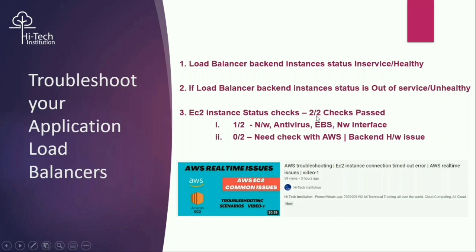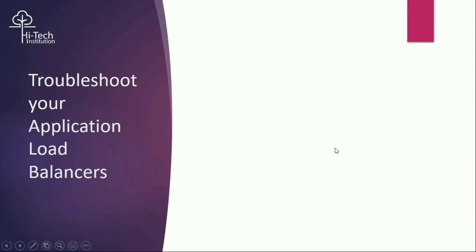If your instance is not coming to 2/2 and you are not able to connect with your instances, you need to follow this troubleshooting area. If anybody has not watched this video, no worries, I'll be sharing the link in the description. Go ahead and have a look at it. By the way, you will come to know about step number 3 and what things are there. All right, fine guys. Now for us, no issue. The instance is perfectly showing 2/2. Maybe we can move on to the next point.